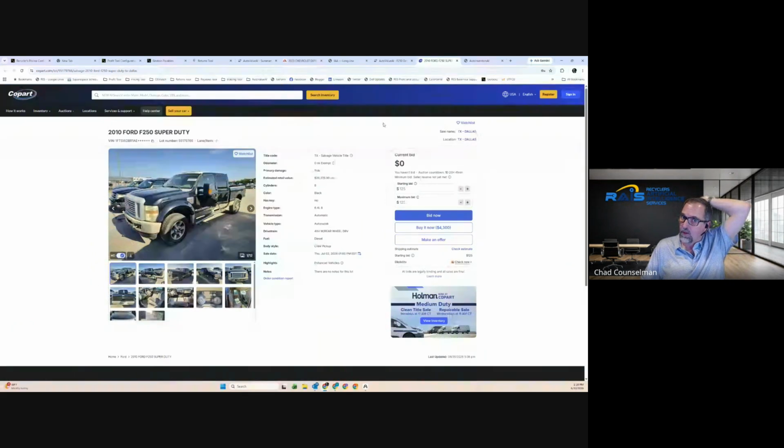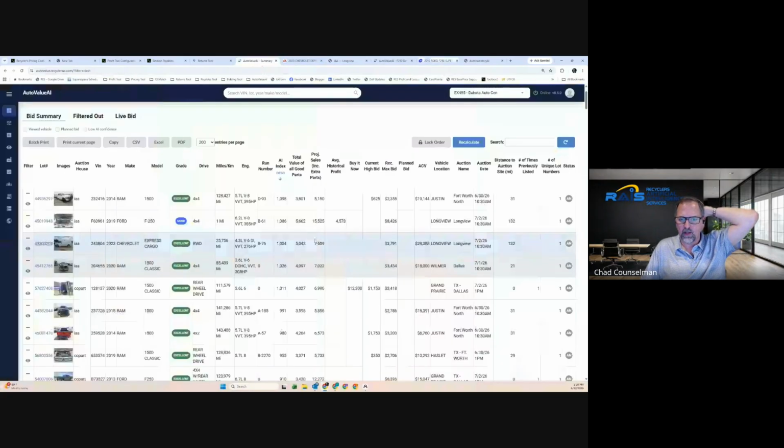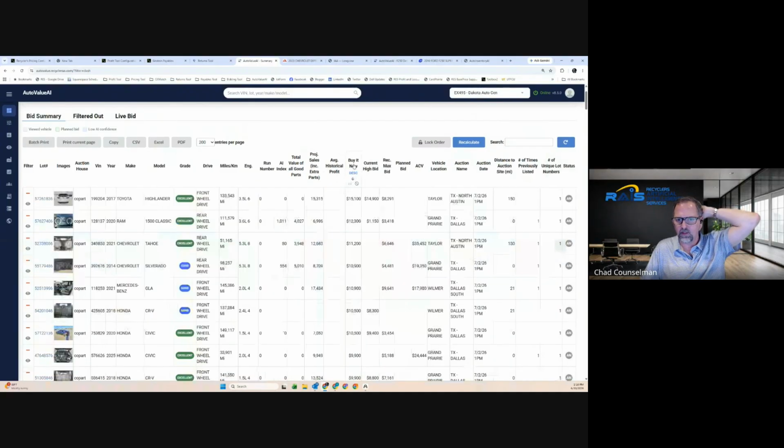So you can place that bid. One thing to point out on the summary page, you also have the buy it now prices available here. If you wanted to sort and look by something that may have a buy it now, there are instances where the buy it now is actually lower than the recommended high bid. So if we're recommending $8,291, there's a possibility that it may have a buy it now for $7,000. In that instance, you would be prompted or emailed to say, here's a vehicle with a low buy it now. You may want to jump on it and try to buy this one because it's a pretty good deal according to what we can analyze.